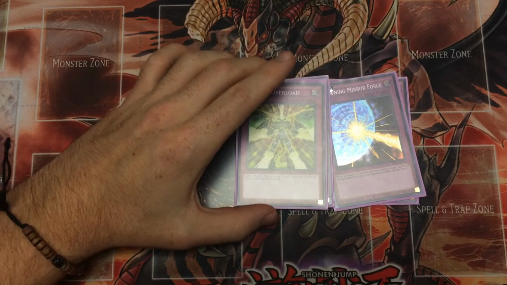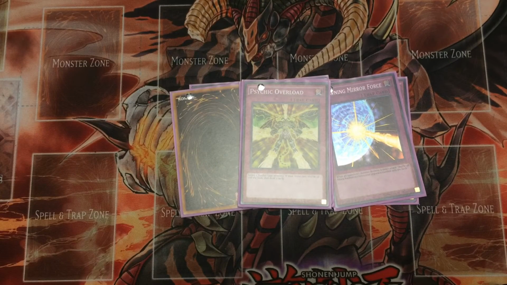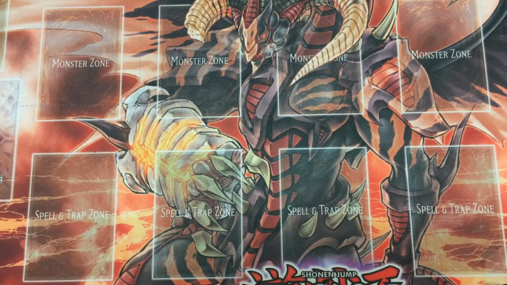And then, of course, 1 Psychic Overload. This is my main tech card. You target 3 Psychic-type monsters in your graveyard, shuffle them into the deck, and then you can draw 2. So you can even put your Psychic Synchros back into the Extra Deck to get a plus off of that.